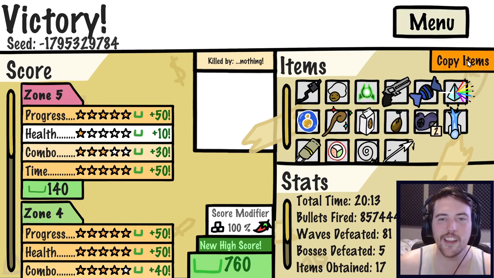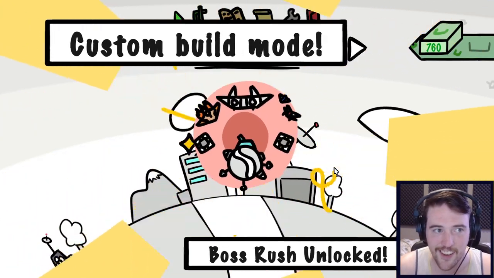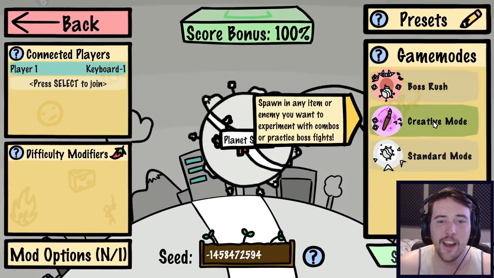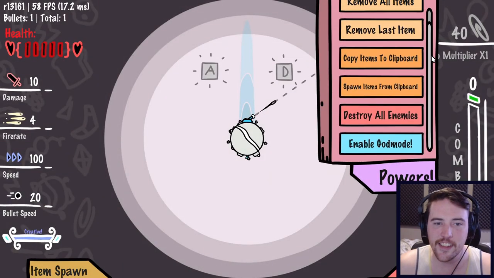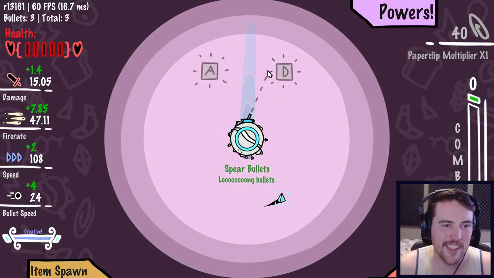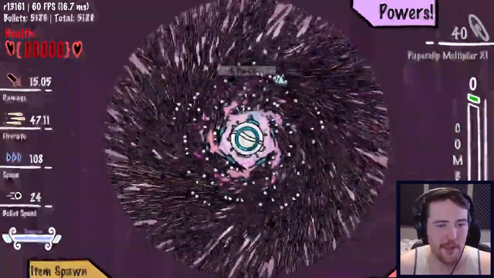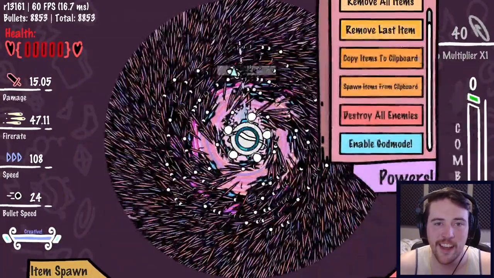So a cool thing you can do here, you could copy items, and then if you wanted to play around with things, boss rush unlocked, that's also cool to have access to. You could play that now, but you could hop into creative mode and let's see, where is that? Spawn items from clipboard. So then you could just have that exact build available to you in creative mode. You can spawn in enemies and play around with that.